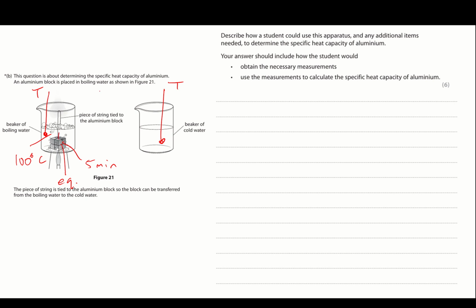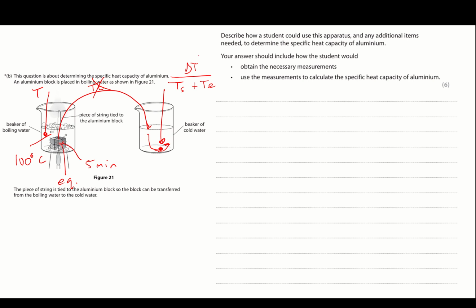Once that's ready, we're going to move that super quickly so that we don't lose any thermal energy, and we're going to dunk it into here. We will then take the temperature, so we've taken the temperature at the start, we will then take the temperature at the end, and we'll work out delta T. After that, we're going to assume that all of the heat energy or thermal energy from this block has gone into the water. So we'll then stir it round and round and round, and then we're good to go.